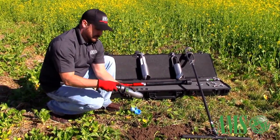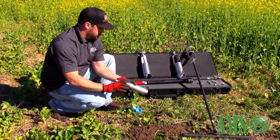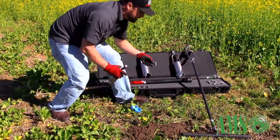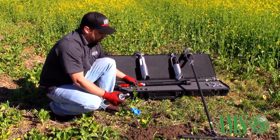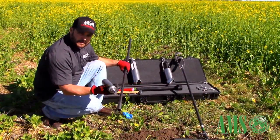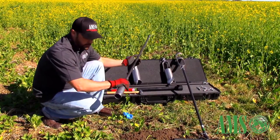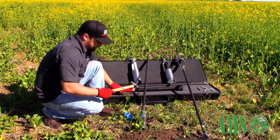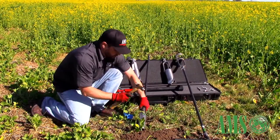Thread on the core sampler cap. Now, instead of using the hand clips for hammering — they don't handle the force of the hammer very well — we're going to use a heat-treated c-clip. We load the hex quick pin core sampler onto the extension the same way as the hand auger, then push the c-clip in and gently tap it into place.